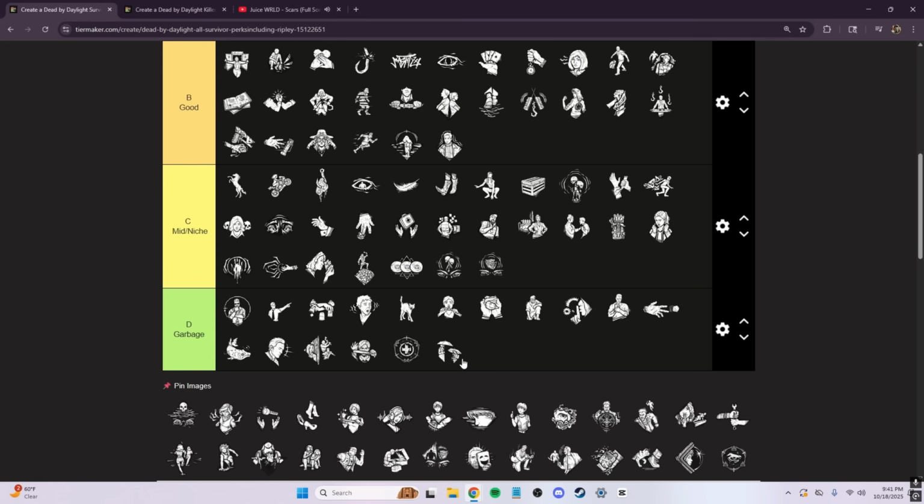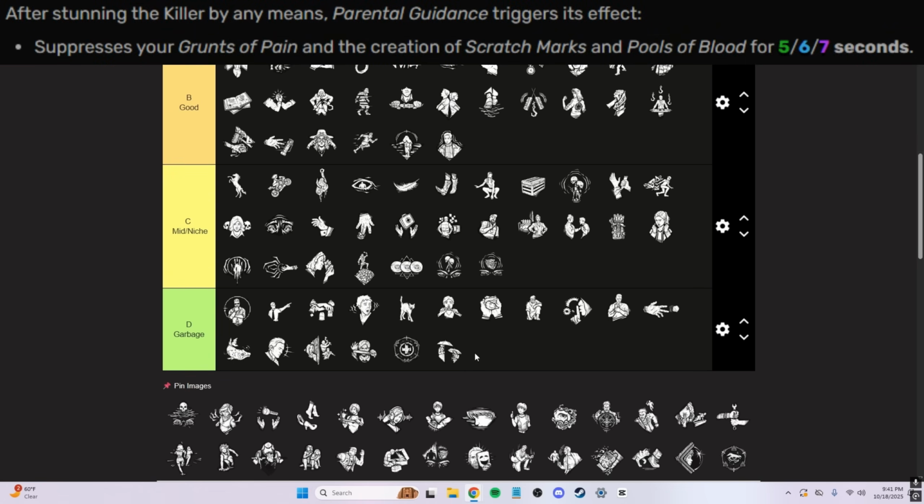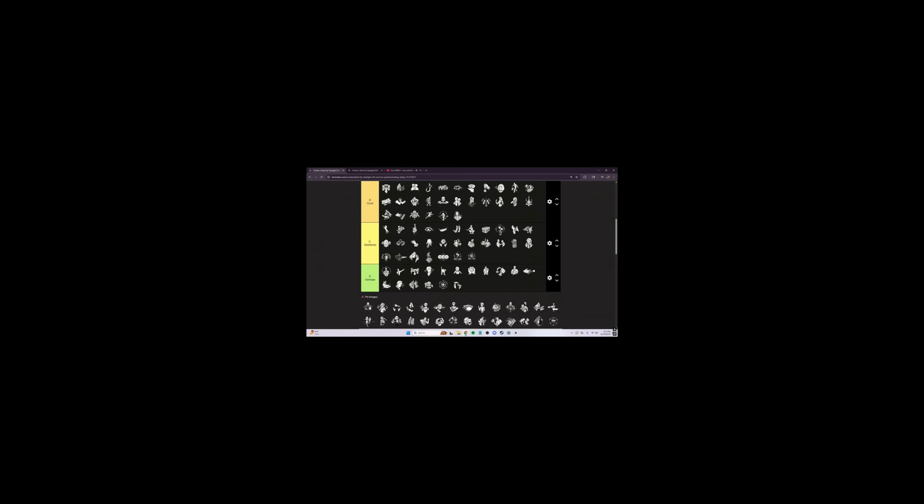Parental Guidance though, this perk is fucking dog shit. If this is the perk I'm thinking about, this perk is dog shit. If this is the perk where you stun the killer or hide your scratch marks and grunts of pain for 10 seconds or some dumb shit, yeah, this perk is a waste. I didn't mean to sound so rude.